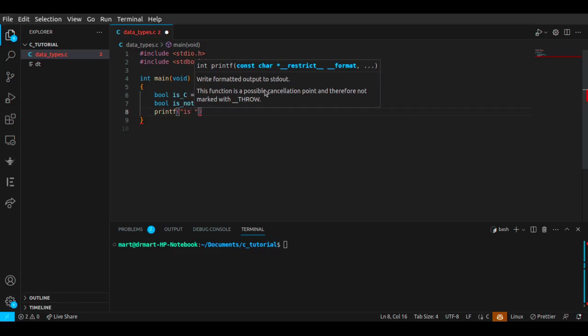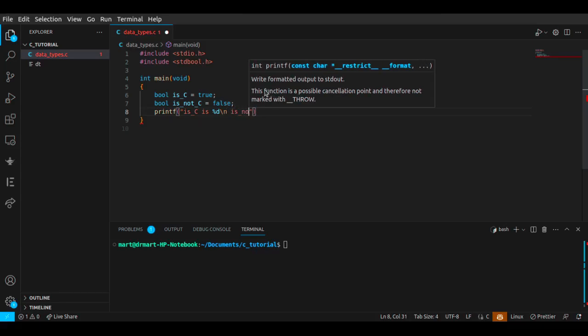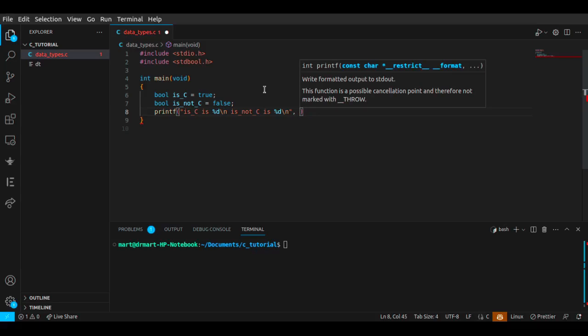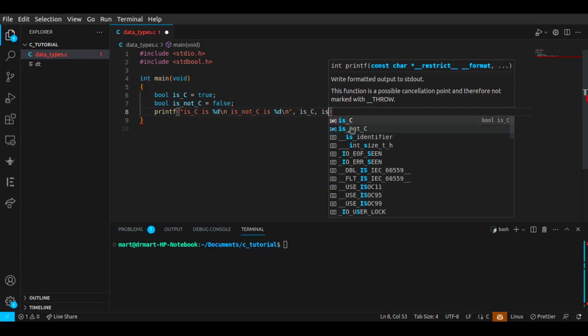So like I told you before, that they are integers, right? And then we can say is not C, is send D, and then we print a new line. So our values are is C and is not C.